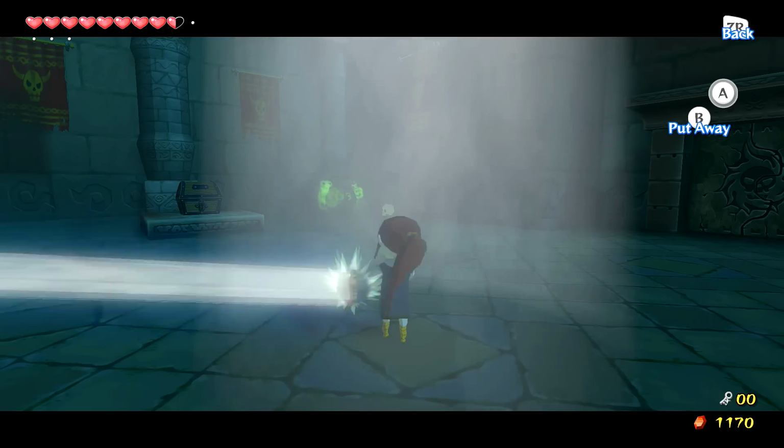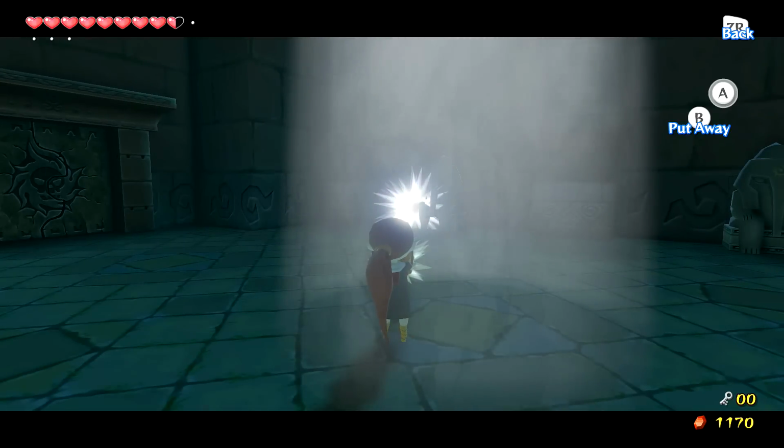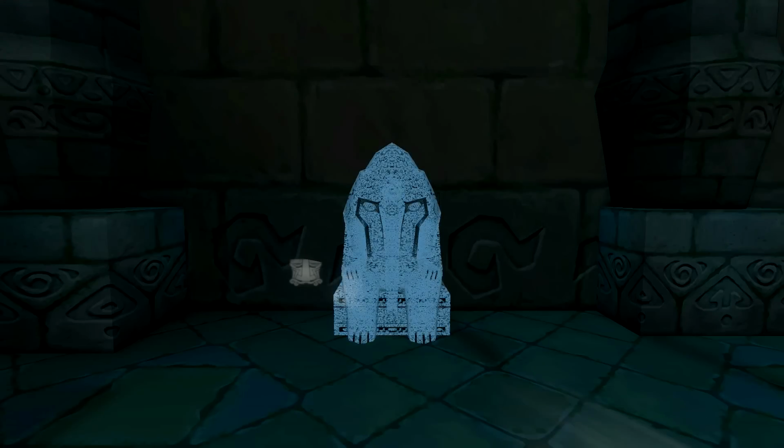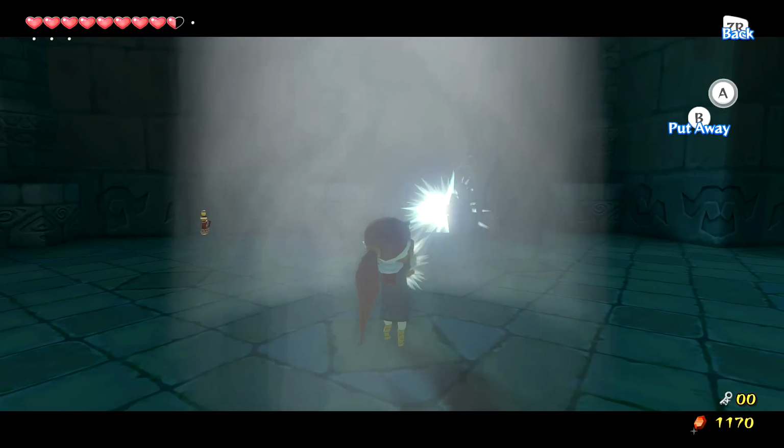We can also, I think, burn this thing on top of the pot. I'm not sure if it works. Can we? No, we can't. We just need to use our fire arrows to burn that. But we can also hit stone and break them into pieces. These weird looking stones can be shattered by the light.